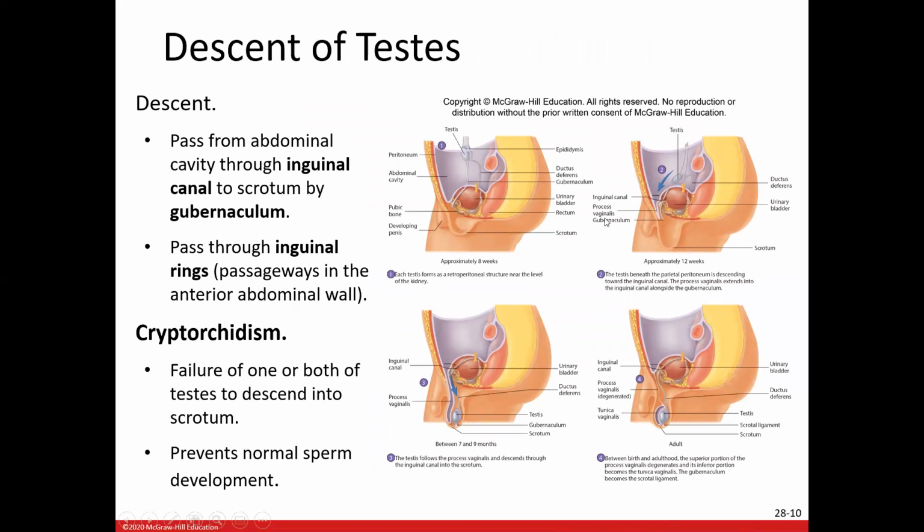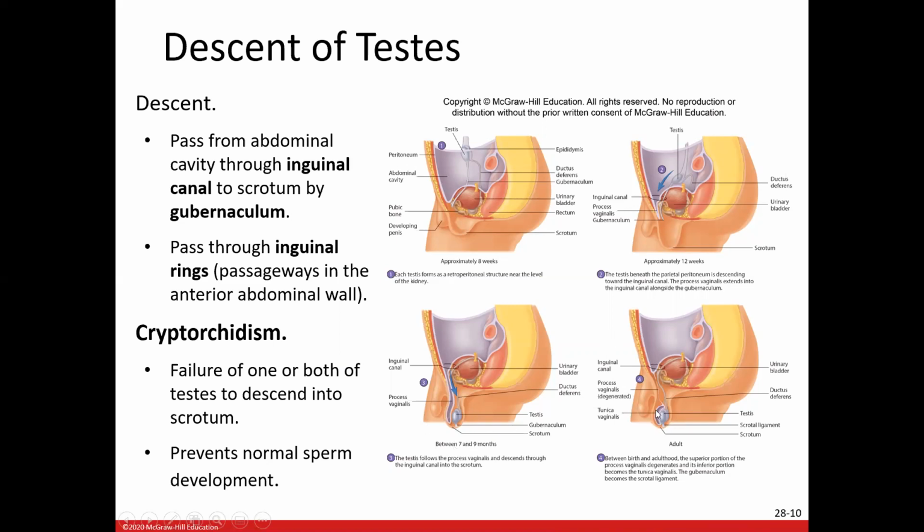So the testes themselves don't actually start outside the body. During a boy's development, from birth until puberty, those testes generally make their way from the abdominal cavity down to the scrotum. So ultimately, they start in the abdominal cavity, and they're going to start to move through what's called the inguinal canal. The inguinal canal is just the area between the anterior abdominal wall and the bladder. They're going to move through a specific pathway that contains what's called inguinal rings until ultimately they reach the testes, as shown in the diagram here.